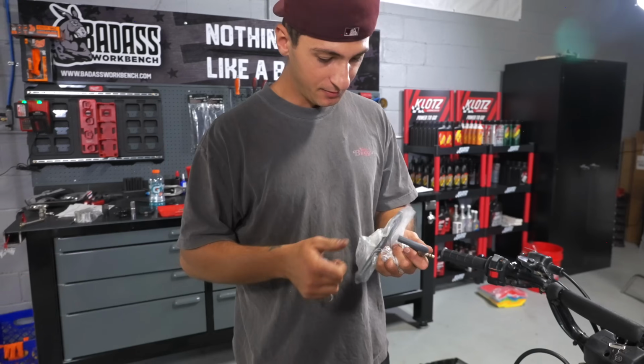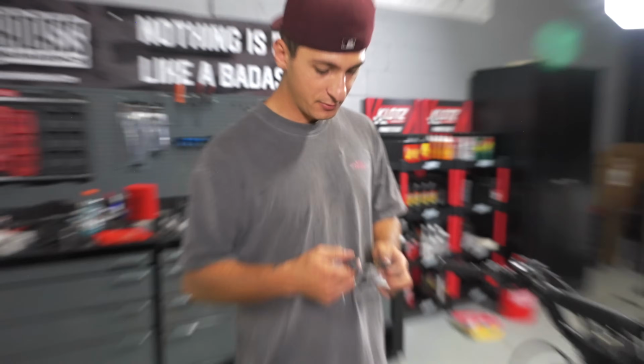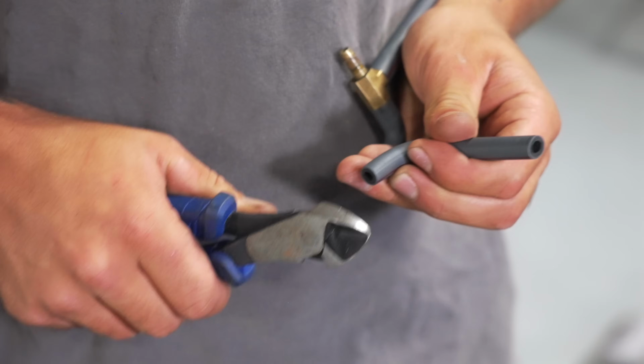I'm still going to use the Home Depot T because I don't have any OEM Ts, but we have all brand new OEM fuel lines.